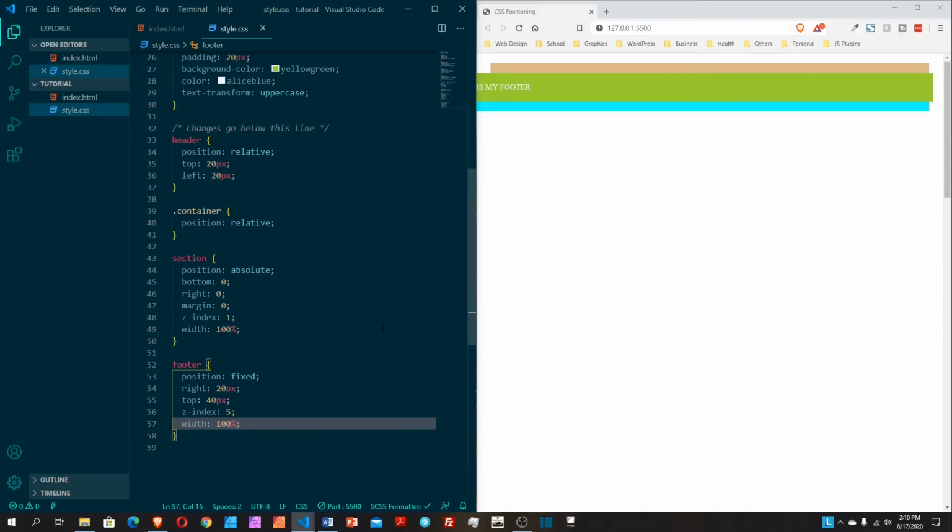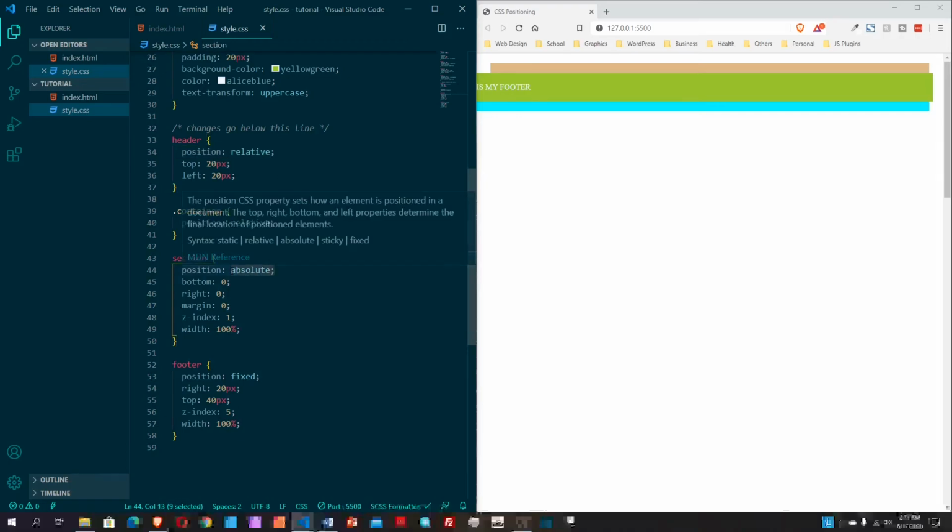So that is CSS positioning: relative, absolute, and fixed. Position relative is relative to its normal position, so it doesn't change anything. And you can use the top, left, bottom, and right properties to move it, and it doesn't affect the content in the normal flow.